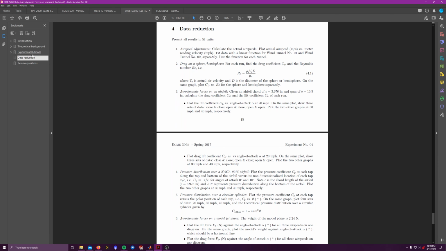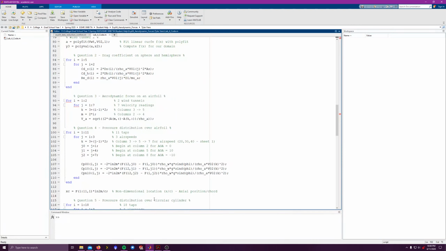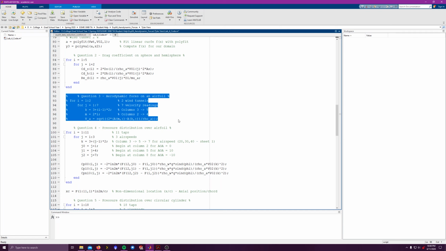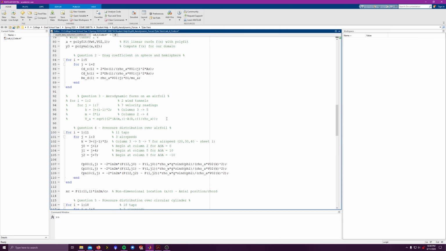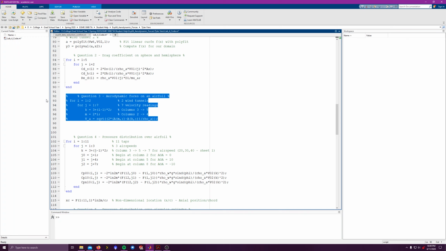Okay, so then the formula that we have to use is right here for this coefficient of lift. So if I go to your MATLAB code, and what I did is I kind of made this text larger, so hopefully you can read it. I'm going to comment out your code right now, and that's highlighting and then doing Control R. I just found that out, so pretty useful. And then if you want to undo that, you highlight it all and then do Command or Control T.